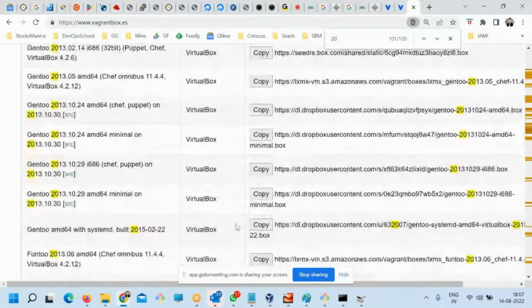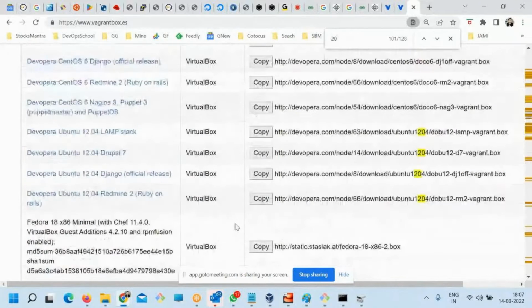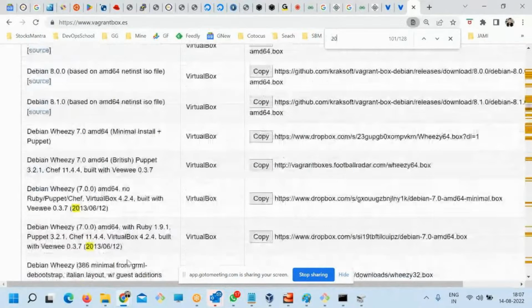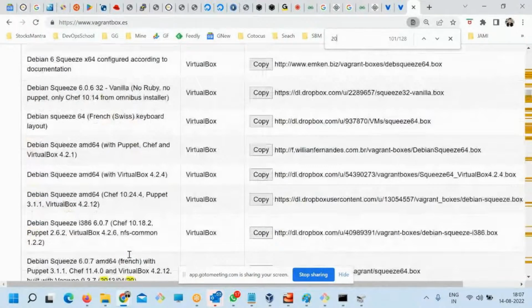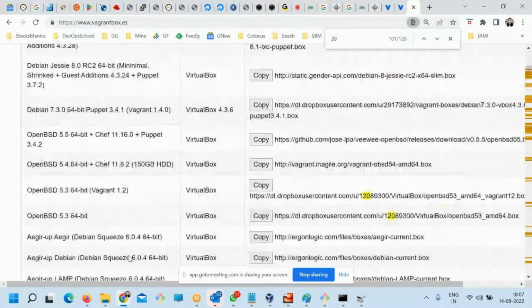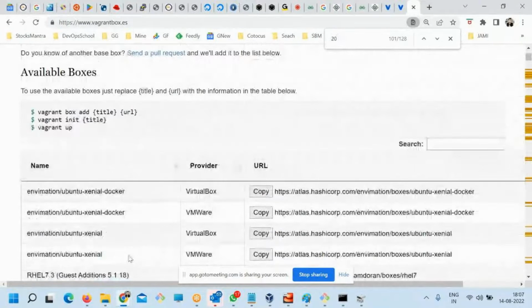Fedora is there, Debian is there. Okay, let's go blindly instead of searching.